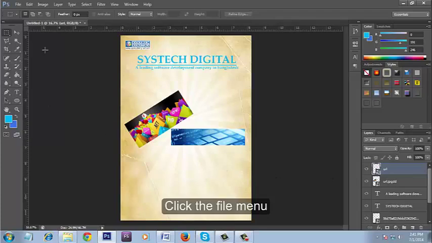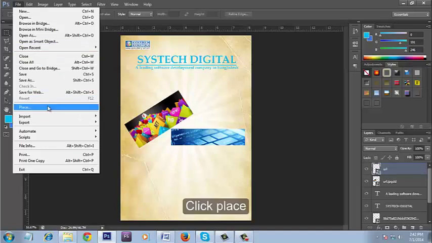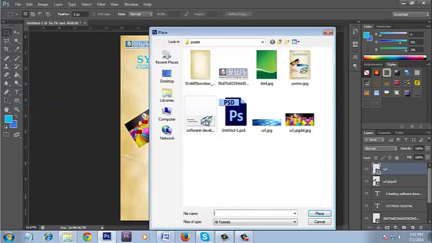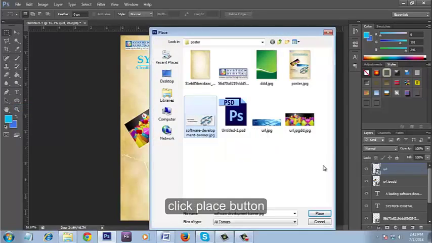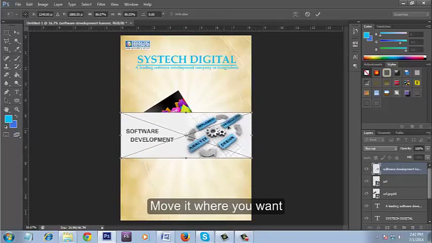Click the File menu, click Place. Select the image, click the Place button. Move it where you want.